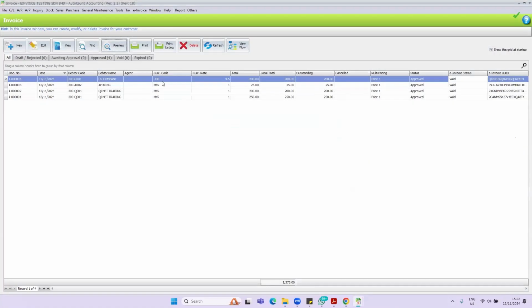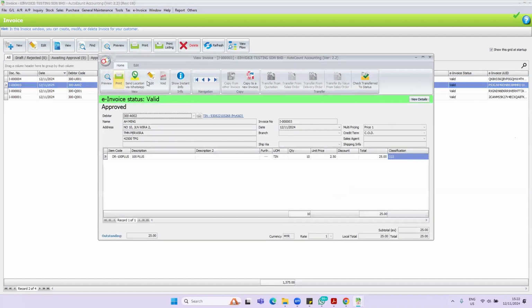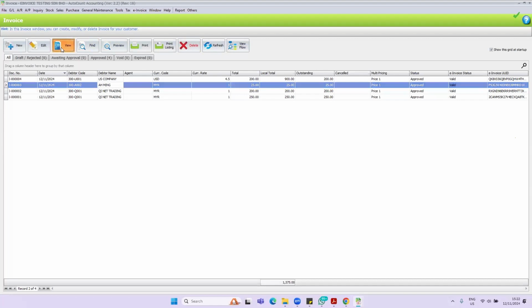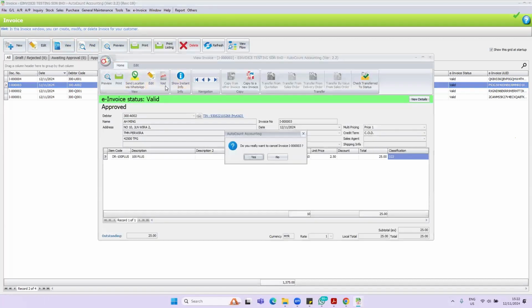So if today you want to void a bill, we just view it and click void. Do you really want to cancel the invoice? Yes. The reason why you want to cancel. Within 72 hours, you can cancel.